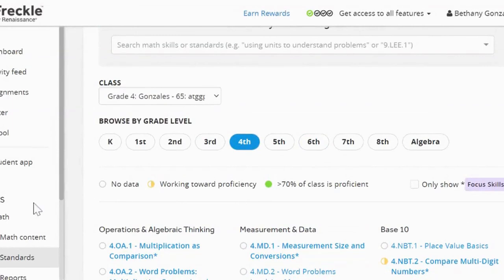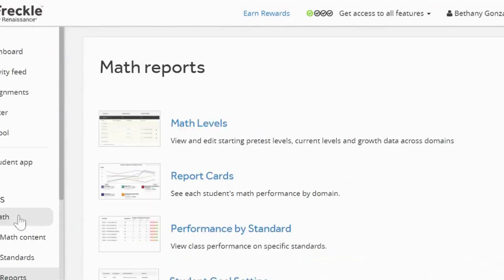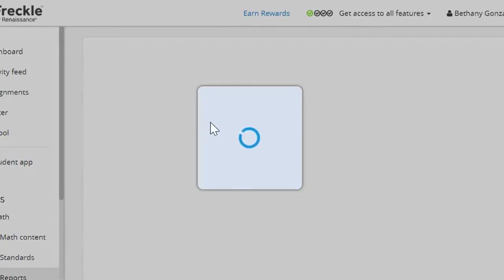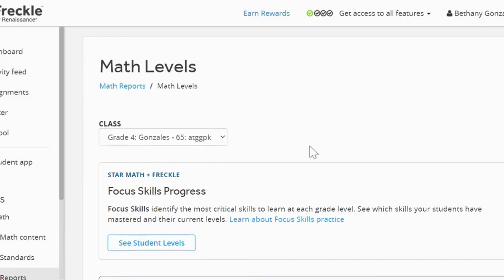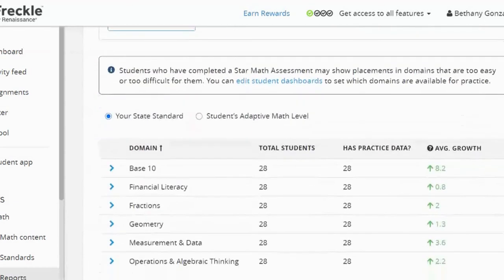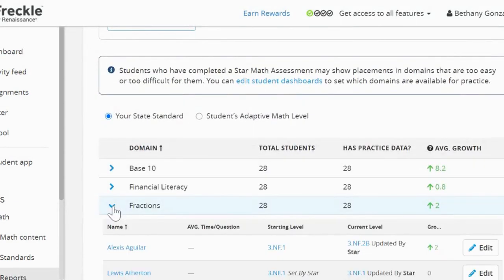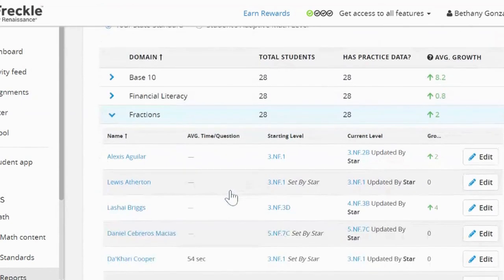Another way is to go to reports. And here you can see the math levels report. And you can click on the different levels, for example, fractions. And it's going to show you where the students are based on their star score.